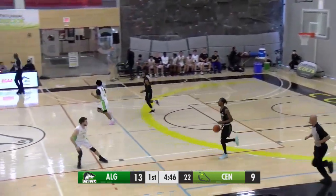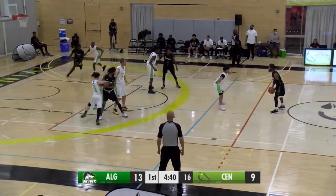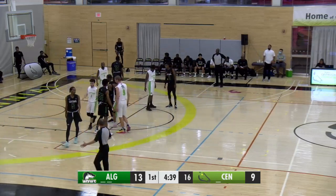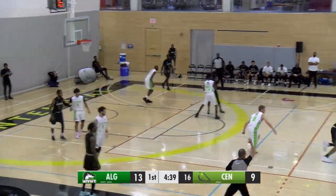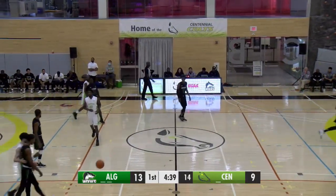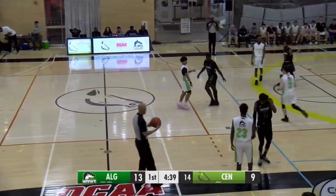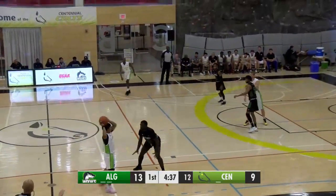Outstanding game by McLellad. And Armstrong is bringing the ball up the floor. Looks like we have a foul off the ball on the Wolves. Norman just trying to hold on to Coban as he's going around those screens. And a careless turnover there by the Colts. Over and back. The Wolves will get possession now. The Wolves just 1-3 so far this season. They had a win over St. Lawrence early, but also have losses against George Brown, Loyalist, and Seneca.